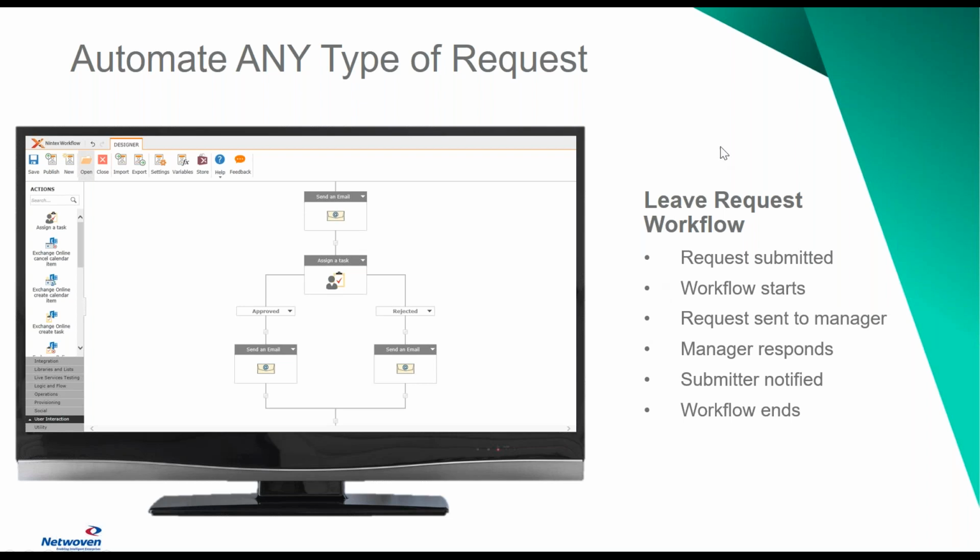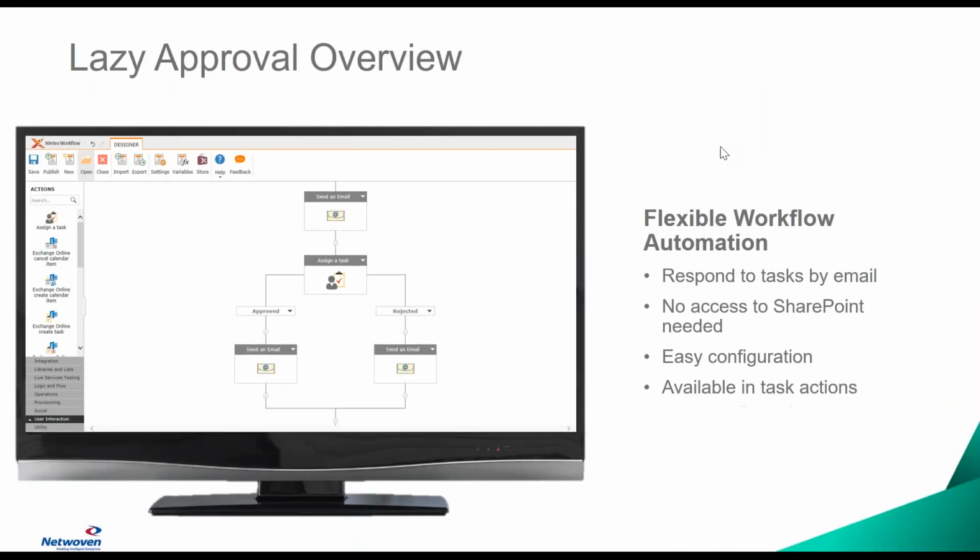This is a very simple pattern that gets used a lot for some of the types of applications I was showing you previously. There's also this other great feature. This is probably the number one manager feature, where we can respond to a task via email. So when you're assigning a task to someone, an email goes out to that person to say, hey, you have a task. That task is in SharePoint if that's the way you set it up. That person has the ability to respond to the task like it says here via email.